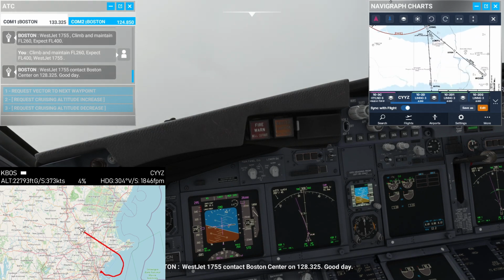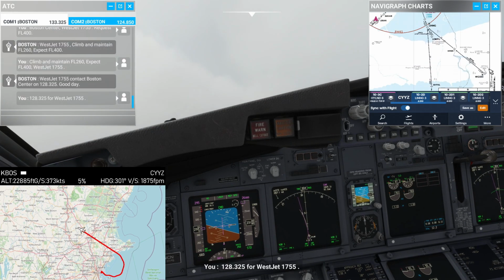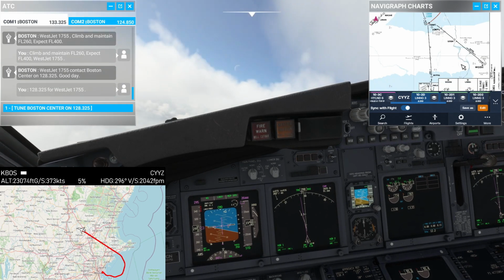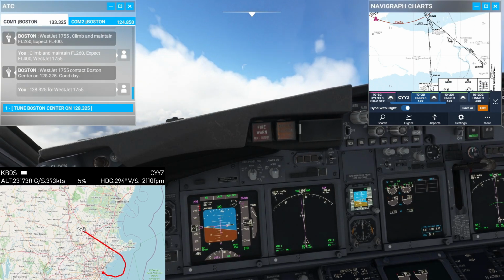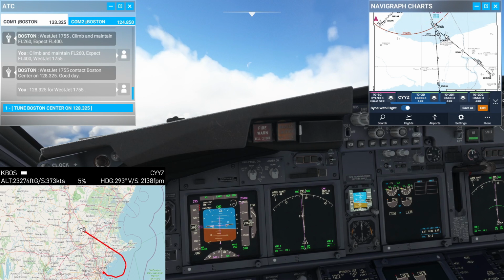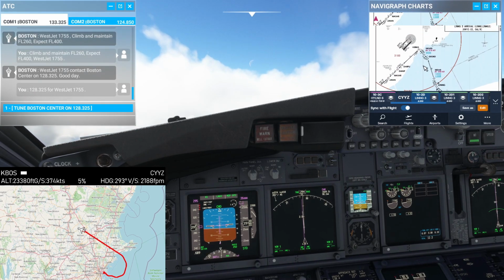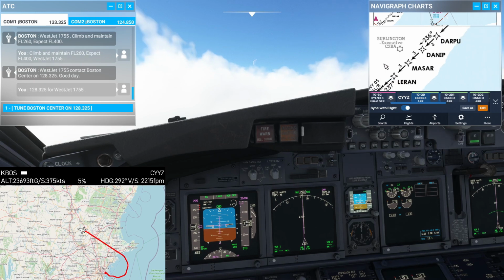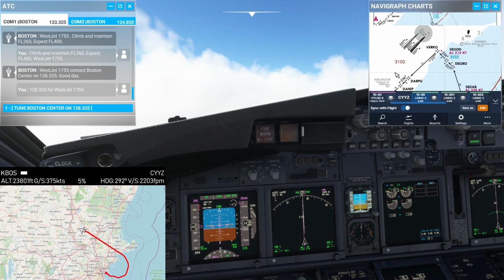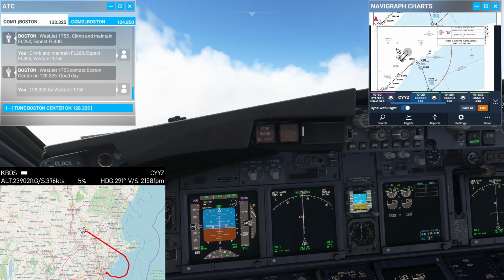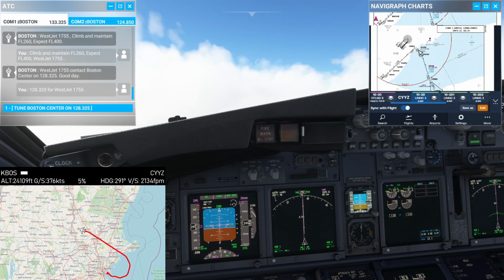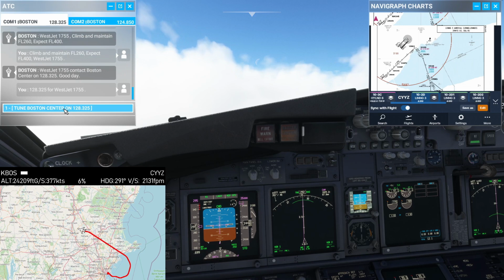Yep. Let's see. Acknowledge that arrival. Decimal tree 25 for WestJet 1755. We're gonna be at Rosen, or no, I mean at Wozy, Iston, Lokpu, Lang, Seedab, and then Digro Seagod. And then I think we're actually doing the left turn here up to Leirin. Actually, no, that's not right. That is 05. So we actually had a right turn for whatever runway we're landing on instead, which I think is interesting, but okay. Tune Boston Center, contact Boston Center.